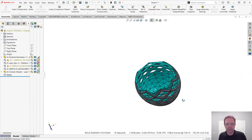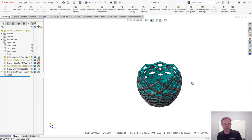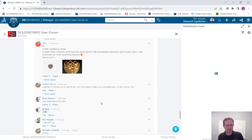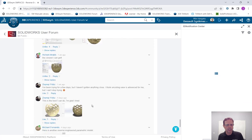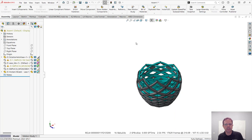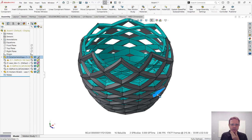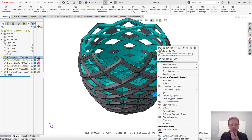I have one more entry which unfortunately I can only access as an XML file — this is coming from Znip. I tried inserting the file and unfortunately at this point it doesn't work, so I'm not sure. Maybe he has the SolidWorks file as well, but we'll wait for him to upload it.